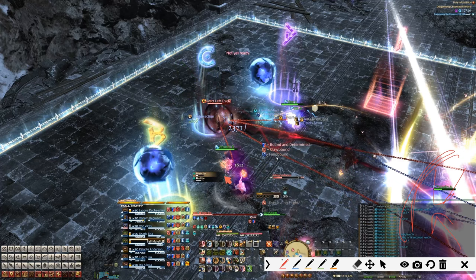And the whole entire mechanic that works with this is that these red tethers, the only way that this left eye can be damaged significantly to clear the phase is if the people with the red tethers take the damage from these expanding and exploding orbs. If somebody with the blue tether gets hit, then the blue tether will heal up the other eye over here, and that's bad, and you won't clear. So that's kind of how that works.